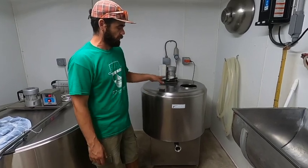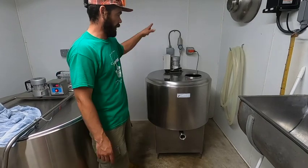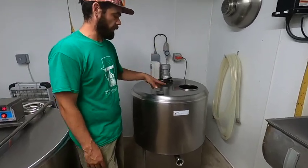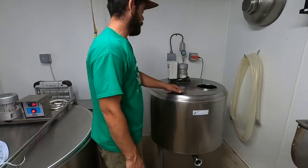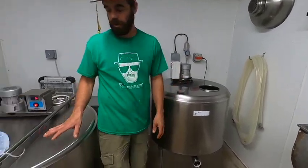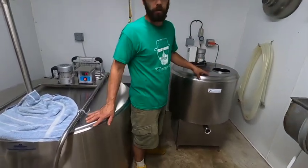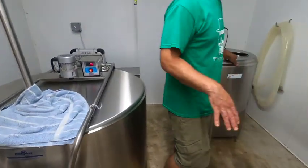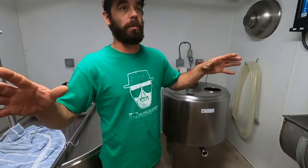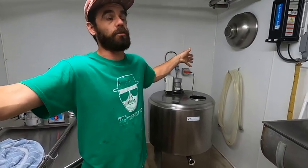This bulk tank has been fully rebuilt. Got a brand new compressor, a brand new fan, brand new controls. The only thing that's original is the tank. Poland? Yep, from Poland. This is a Polish manufactured tank. Being a small micro dairy, all the equipment is imported. In this country, we're about cows, and cows will milk a bulk tank this size. If I was milking 40 cows twice a day, the bulk tank would be the size of this room.